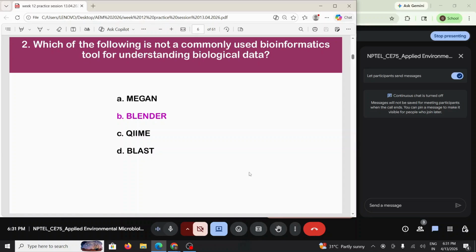When we talk about QIIME, it is Quantitative Insights Into Microbial Ecology. Here it is used for performing microbiome analysis from raw DNA sequencing data. This is basically a pipeline, so it has multiple steps, through which we can analyze the microbiome from the sequence data.